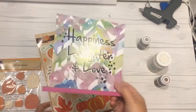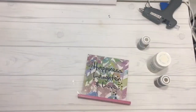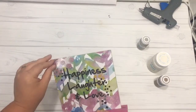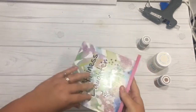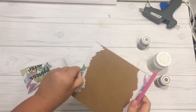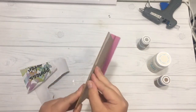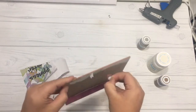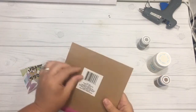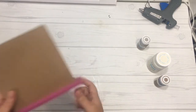Moving on to the second DIY, I picked up a Dollar Tree sign, a pumpkin spice vinyl wall cling decal sheet, and some wooden DIY wooden stickers. I started by removing the paper design from the front of the sign — it was easy but left some residue at the top and bottom. I noticed the back side had a smaller sticker that was much easier to remove, leaving a smoother surface, so I flipped it over and used the back side for this project.